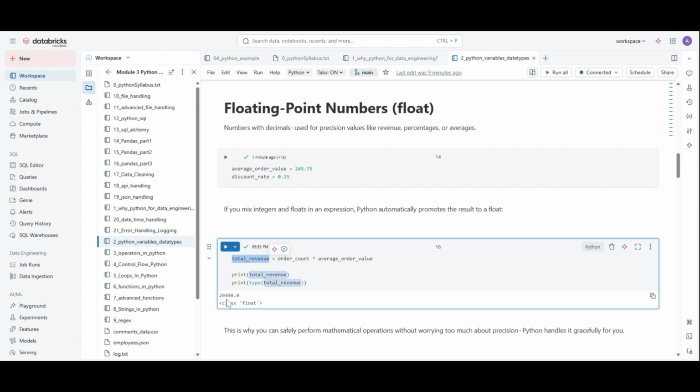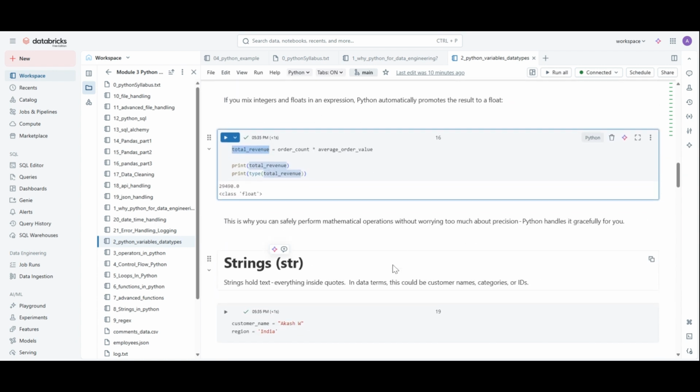So even if the answer is like 29490.0, it is defined as a type of float, so that the value after the decimal is not lost. This is the beauty of Python, and we definitely need so many such facilities when we define the data pipeline. And that is again another reason Python is a beautiful language for doing data engineering.